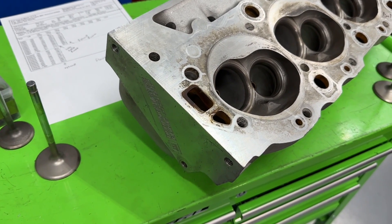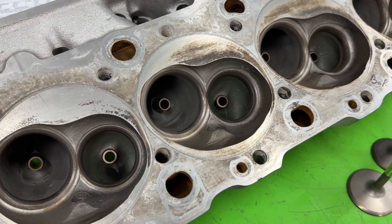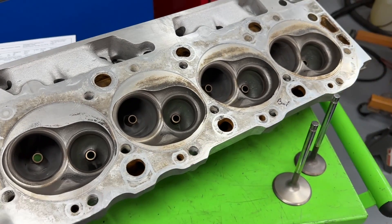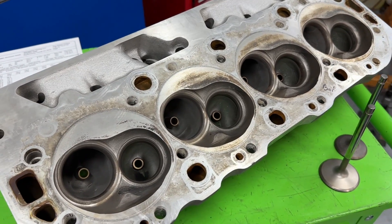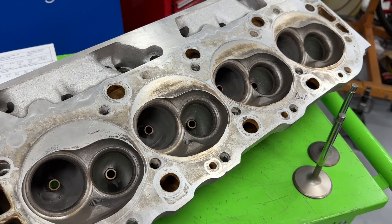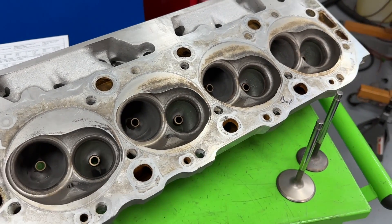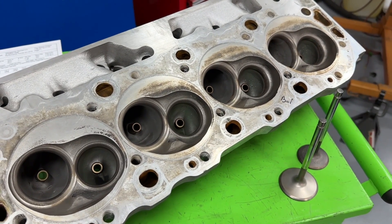What I'm going to do is cut this out to a 2.25" intake valve so I can get more of my angles in there, then re-flow and show the difference. I'm not really doing any port work to it. People always ask if it's worth porting these heads — I'd say no, because what I'd charge to port them, even after porting they'll only match what a decent aftermarket head flows straight from the factory. Putting money into these to be ported probably isn't worth it unless you got them for dirt cheap.